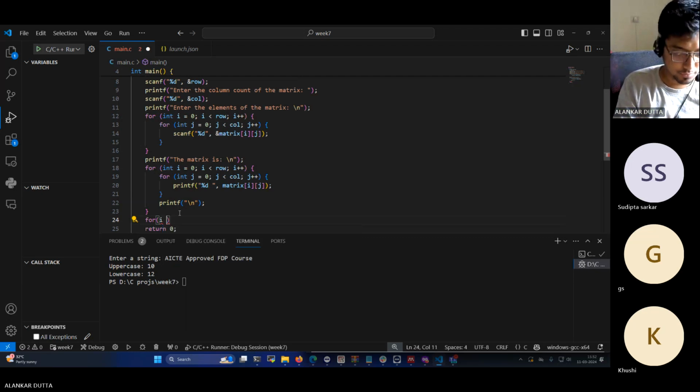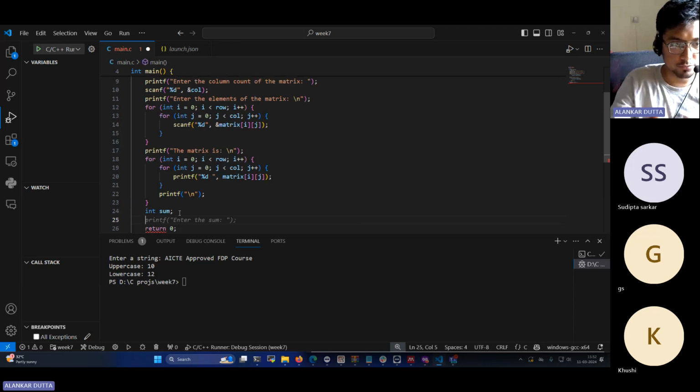For i equals 0. Let's first declare int sum, right? This is the sum of every element.